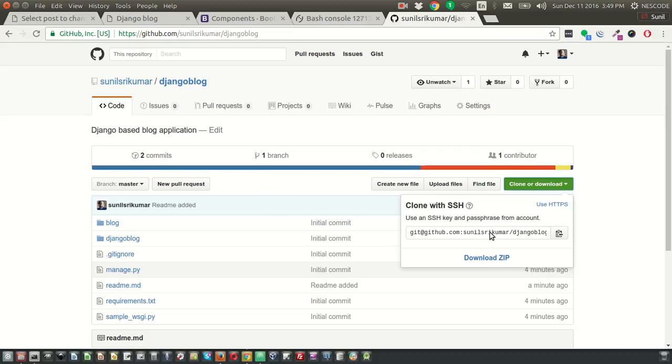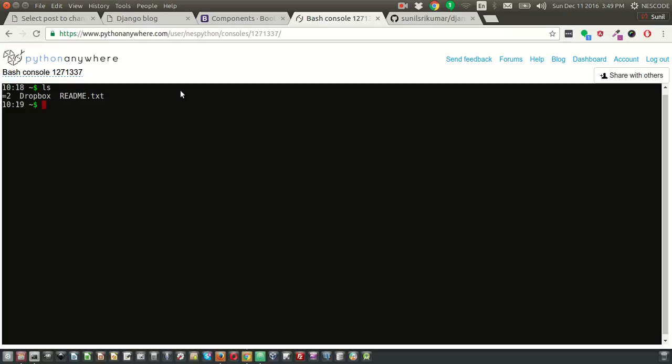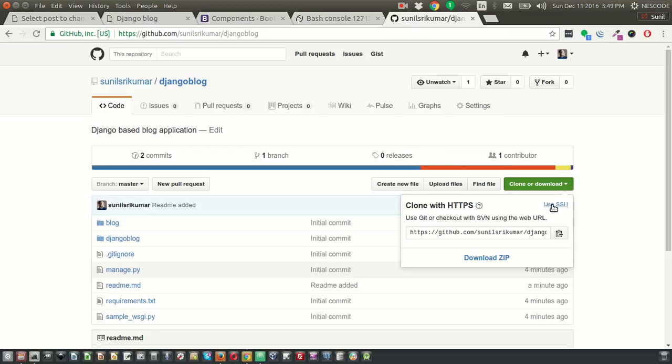Whenever you are cloning code from GitHub to PythonAnywhere, you should always use HTTPS, because the free account of PythonAnywhere is not going to allow you to use SSH. So ensure this option is available here. Just click this clipboard, and this URL has been copied.